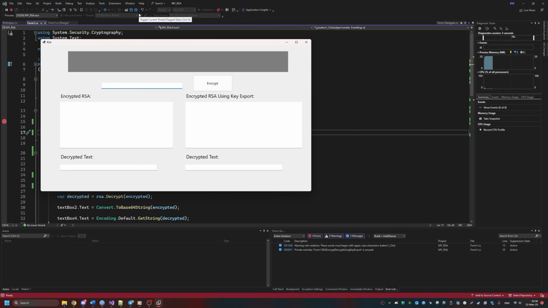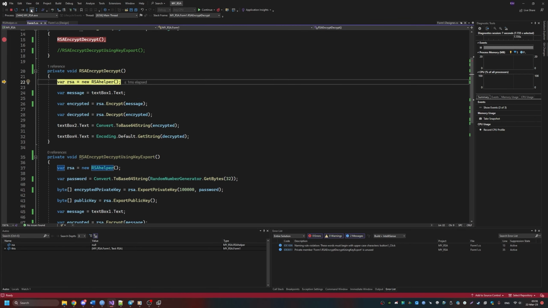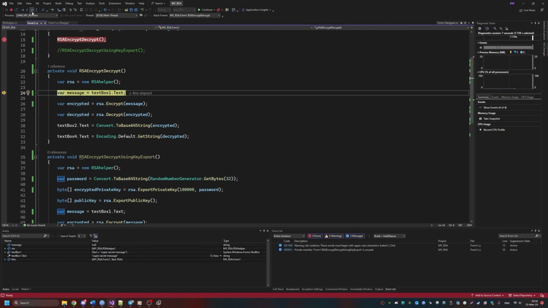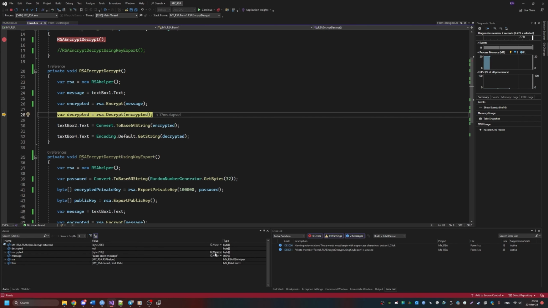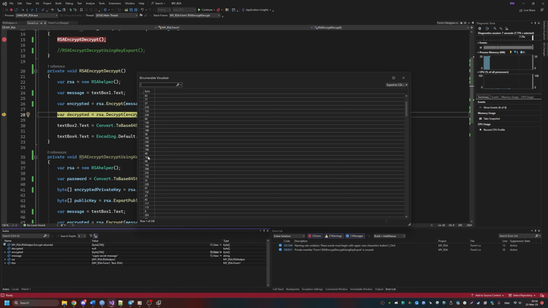First of all, I'm going to give ourselves a message that we want to encrypt, and I'll just put in a super secret message again, just like we did before. We create an instance of our new RSA class, and we store the message that we want to encrypt, which in this case is the super secret message. Then we just call our rsa.encrypt method, passing in that text, which will give us a byte array back out, which we can see here. Here's our encrypted byte array of our message.